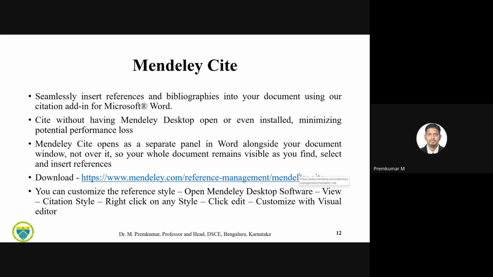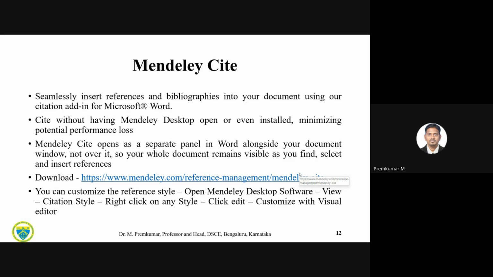So you can cite the papers and list the references without having Mendeley Desktop open or even installed. They have done this to minimize potential performance losses, and also to be user friendly.